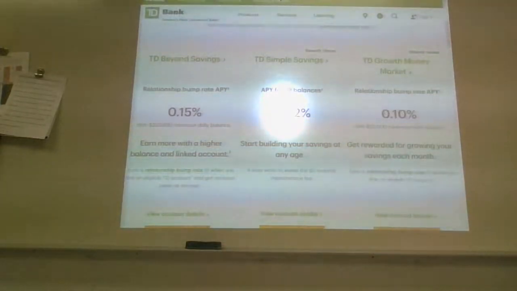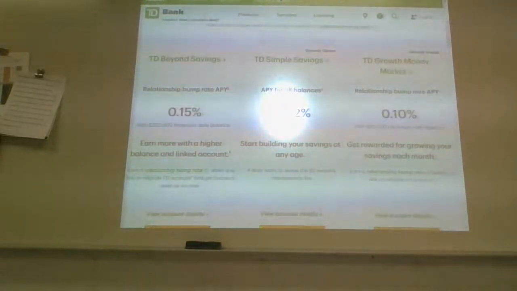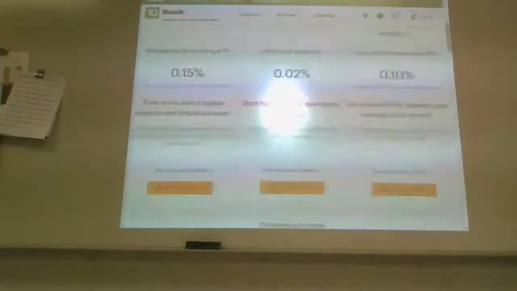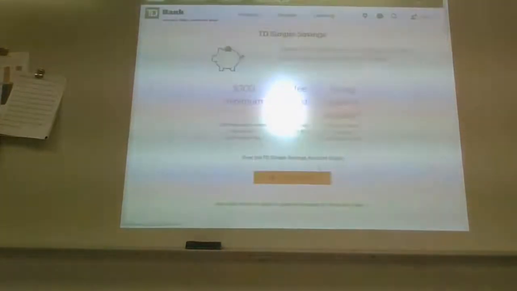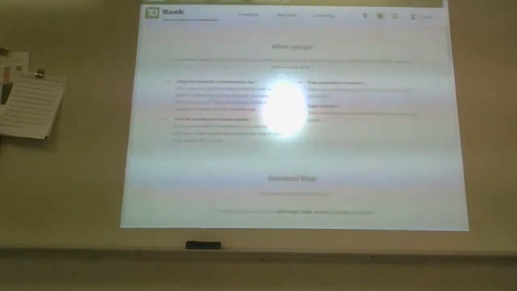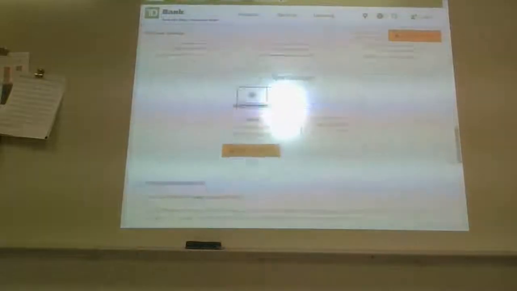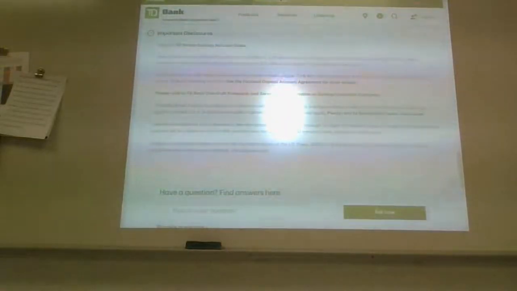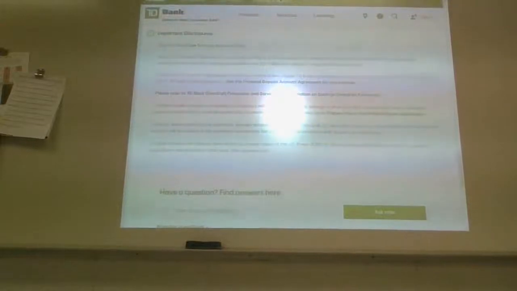I keep saying sure. Now, in terms of compounding, if you look up and down this page, there's nothing. If you view account details, there's nothing. You can't find the number of times compounded per year. It's not there. Where is this information found? Well, again, you can Google it, because a lot of the time when you do a Google search for this kind of stuff, you will find it.